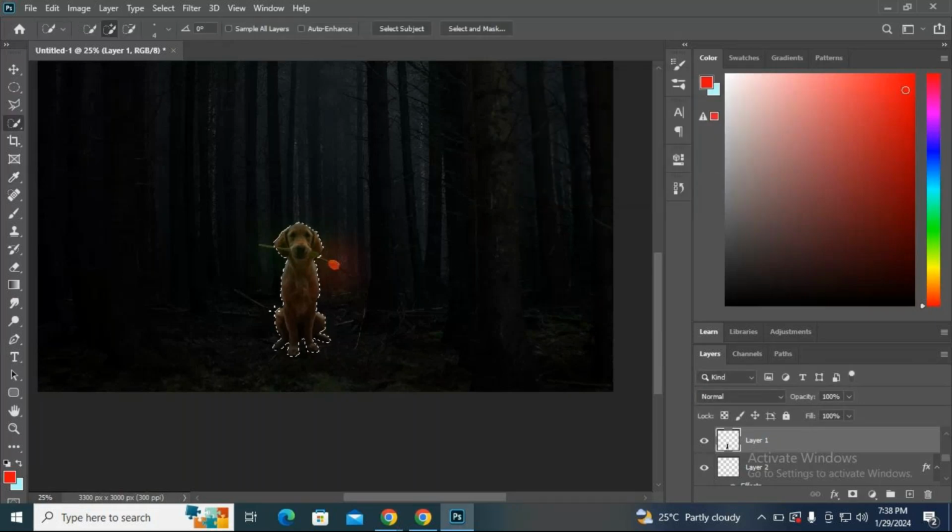So select that part and do, because if I go to this particular layer without selecting, it will take everything, the roses and everything. I don't want any roses here because that should be glowing here. So only I will select the dog and then I will do the corrections.